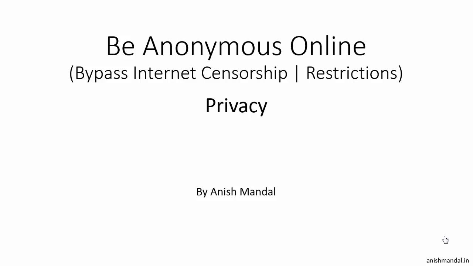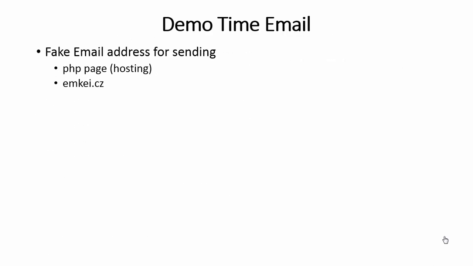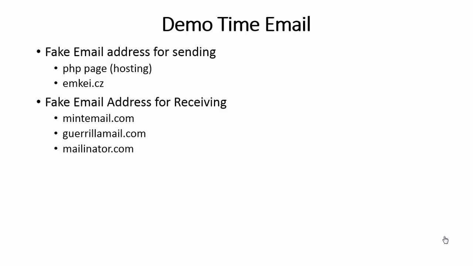So far in my tutorial, I have covered various topics including web browsing, proxy, VPN and Tor, and how to be anonymous on your mobile. In my last tutorial, I covered the demo about email services, how identity thieves can use fake email addresses to send email on behalf of your name or your email ID, and also how you can protect your inbox from spam and junk mail using fake email IDs. In this tutorial, I am going to cover how we can protect our inbox so that no one can dig into our private messages.